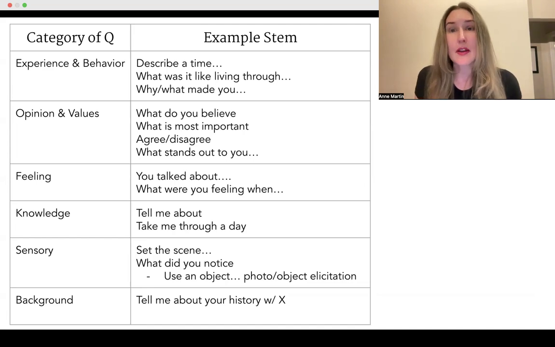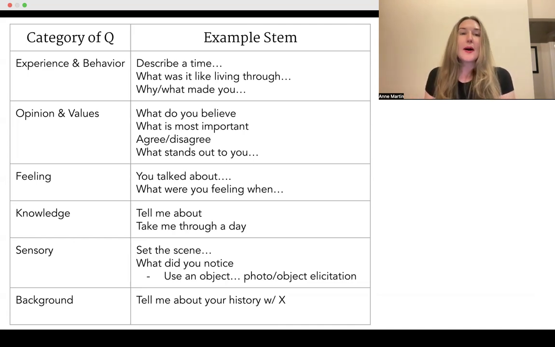So it is good to plan follow-ups and probes and elaboration cues that you can give them. And the text does talk about this as well. But that's something to keep in mind.